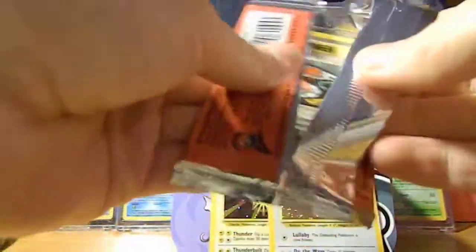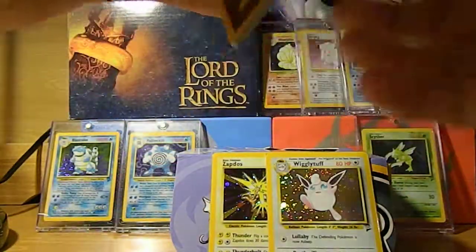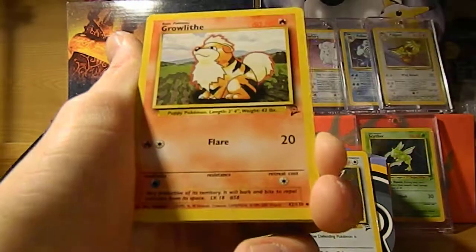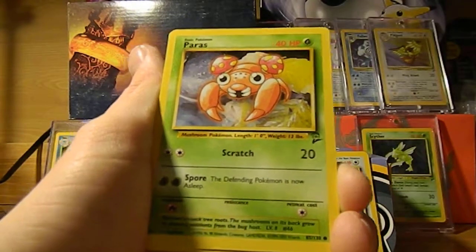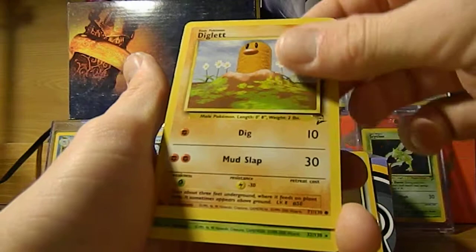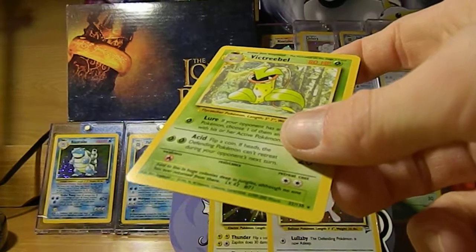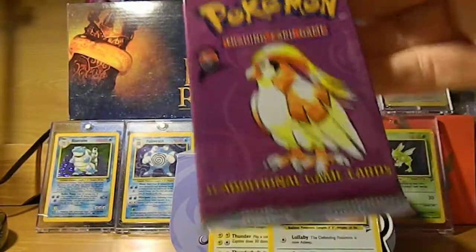Next up, Mewtwo. Now I gotta, oh man, I gotta really slow down. I'm butchering some of the packs here, but anyway, I digress. Fighting Energy, Water Energy, a Pokemon Center, Growlithe, Raticate, a Paras, awesome, Onix, Rattata, a Gust of Wind. Can I go 3 for 3? Diglett? No. And a rare non-holo Victory Bell. Awesome, though. Awesome cards pulled so far. A Zapdos and a Wigglytuff, guys.